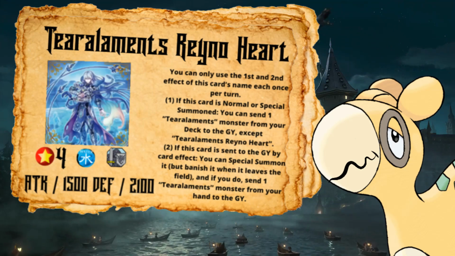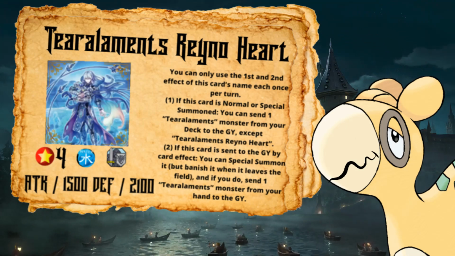And the following effect: you can only use first and second effect of this card's name each once per turn. First, if this card is normal or special summoned, you can send one TEARALAMENTS monster from your deck to the graveyard except TEARALAMENTS Reinoheart. And second, if this card is sent to the graveyard by a card effect, you can special summon it, but banish it when it leaves the field. And if you do, send one TEARALAMENTS monster from your hand to the graveyard.